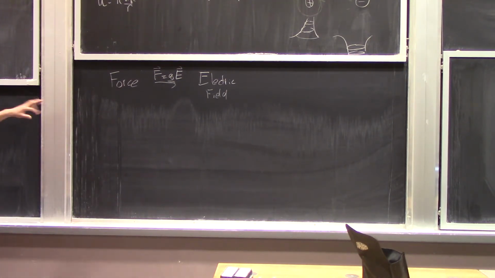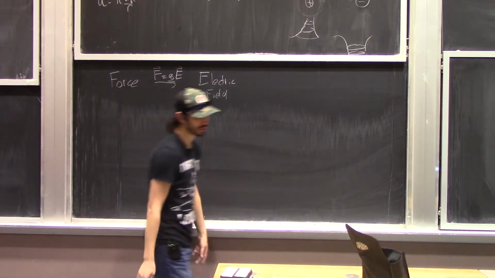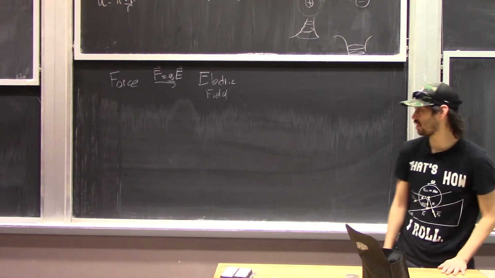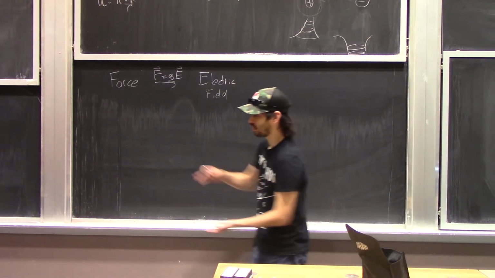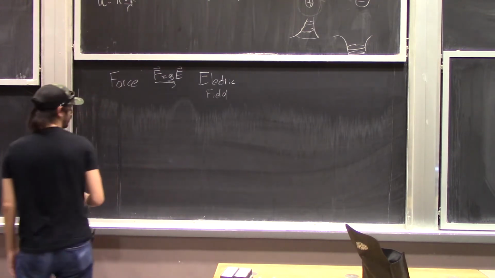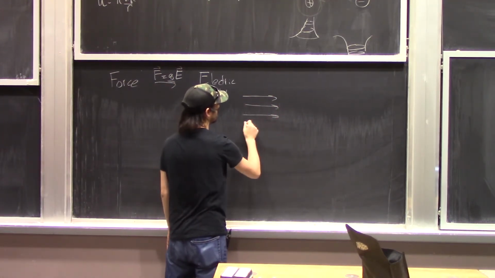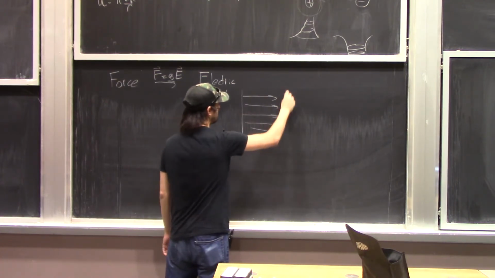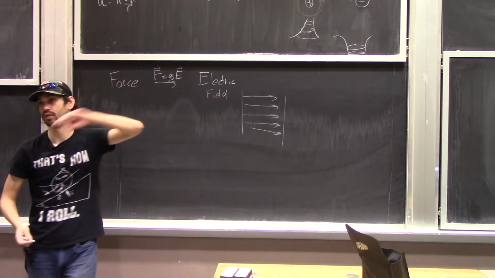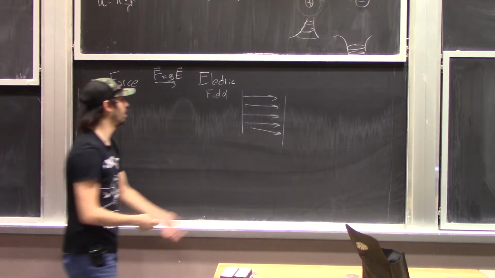And so what we did with this was we said, well, we don't really care what the charge is that produces the electric field, but imagine I have some constant electric field everywhere. So the example that we had was, we said between the plates of a capacitor, we don't even really care what the charge arrangement is, we just care that we had some electric field here.